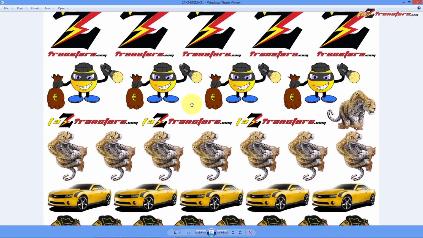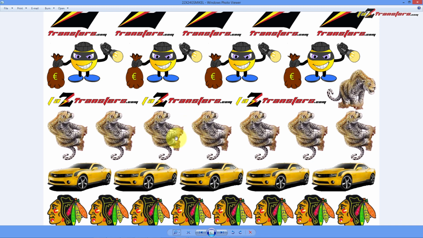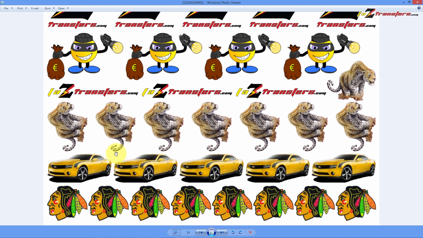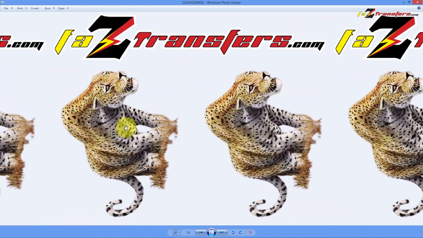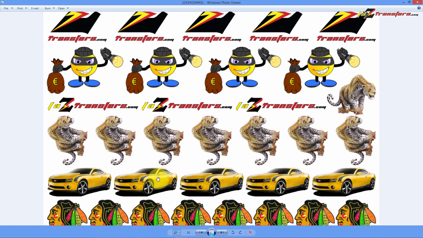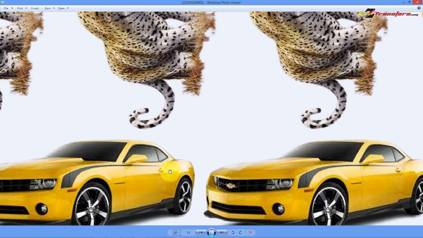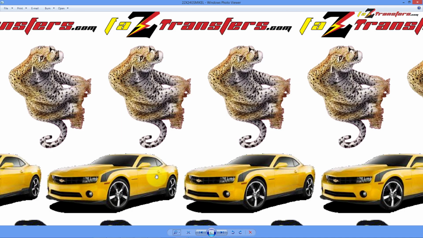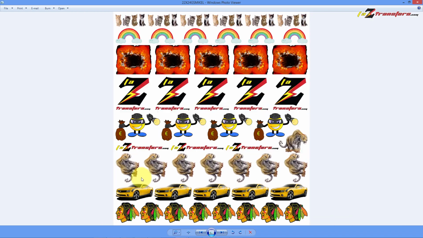But on standard bitmap images, pixel type images, you're going to have this same type of effect right here. This is not going to turn out well because the image wasn't set up well. It was not vectored, so therefore it's not going to print well. Same thing for this car right here. Now, like I said, if you go down on the size of these images, they'll print a little better, but it's still the wrong type of image for this type of printing.